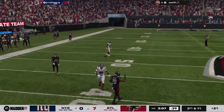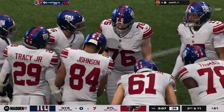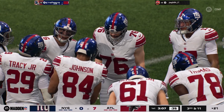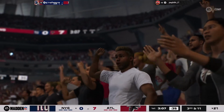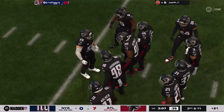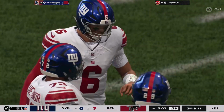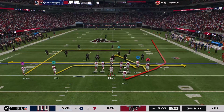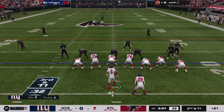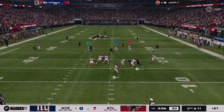And that one's too far in front. He couldn't reel it in. It's incomplete. Good touch and timing are critical for those types of throws. He put a lot of zip on that. Just a little bit more finesse trying to get it to his back, who's wide open. An incomplete pass on that last play, and that means they'll need to come up with something here on 3rd down. To throw is Dart.